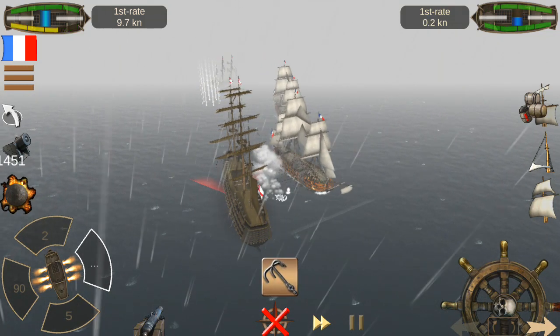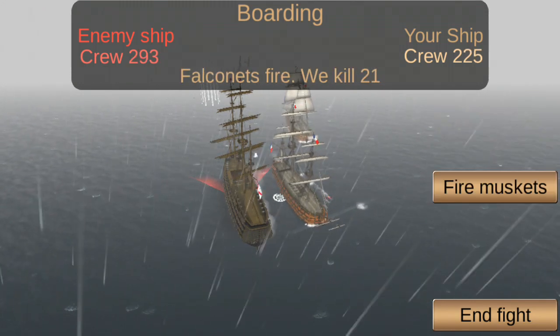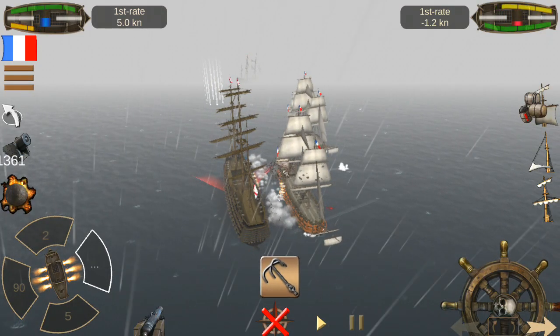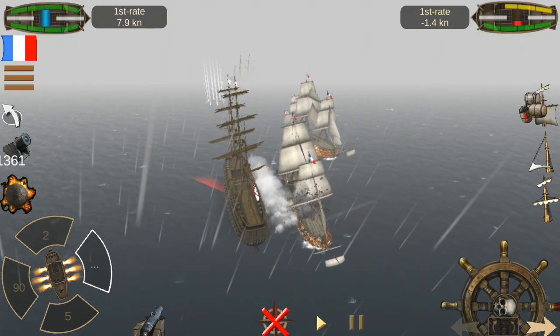Fire these guys. I might just board really quick so I can get them up. I'm going to lose a lot of crewmen here. But the only reason I'm doing this is just so that the ship, there you go. See, the ship is in perfect line for another bit of cannon fire. Hopefully, we're gonna get him. Yes, we got one. Okay, that was easy.